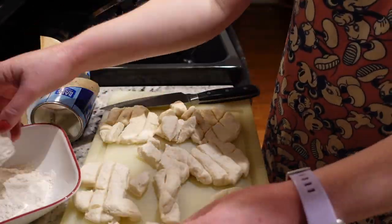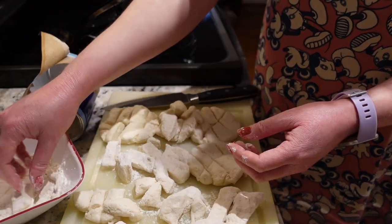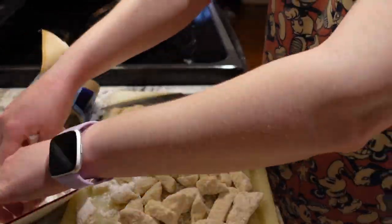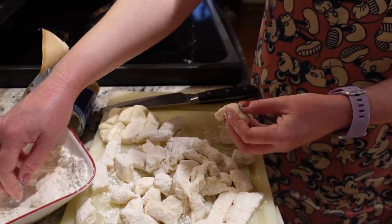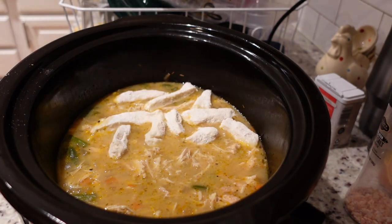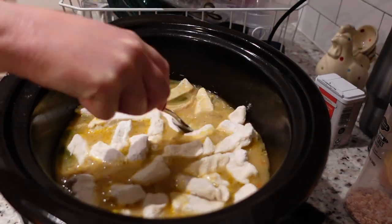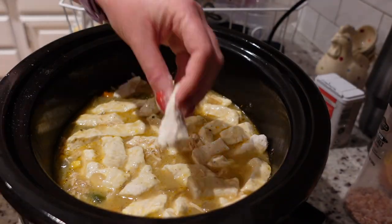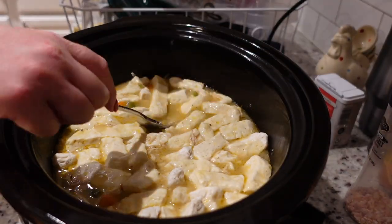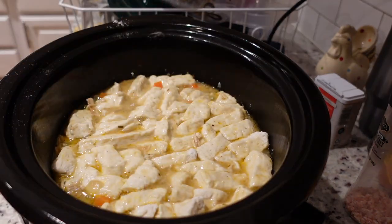This part is important because it's gonna help prevent your biscuit dough from sticking — and this is probably the most challenging part of the recipe, but don't let it scare you. In a bowl on the side, I have some flour and I'm just coating the bite-sized biscuit pieces with flour, then they're going back into the crock pot. The flour is gonna help keep them from sticking together, but it's also gonna help thicken that broth mixture. Once you've added them back in, adjust the temperature to high and cook the biscuit pieces on high for about an hour, gently pressing them into the broth mixture so the flour mixes in.